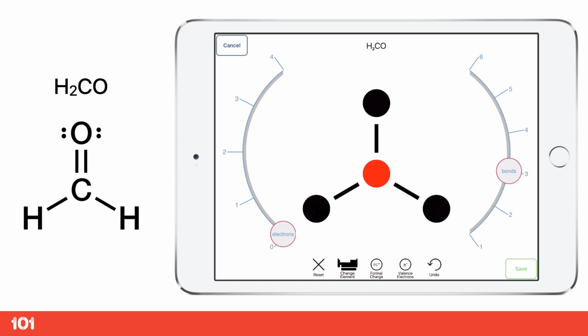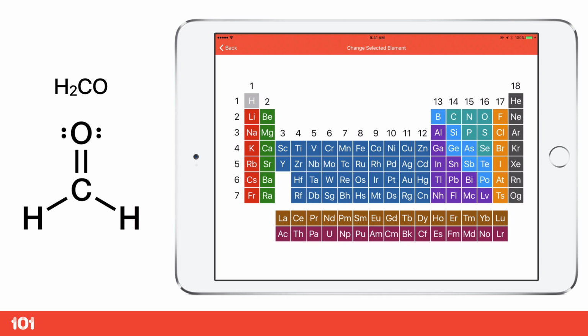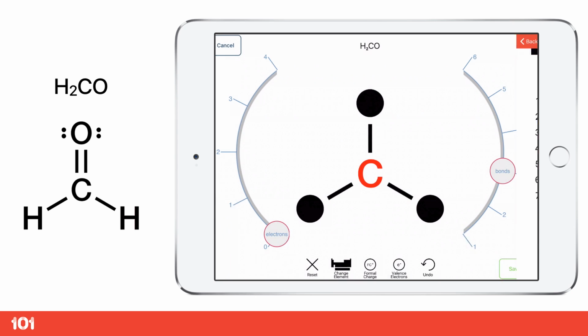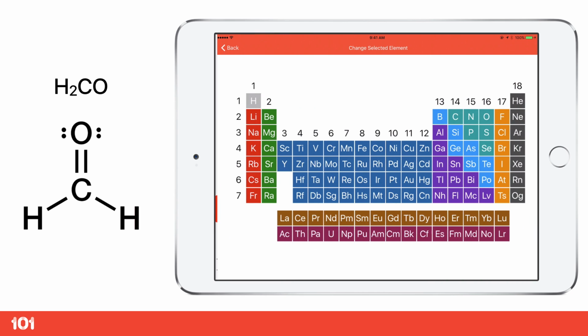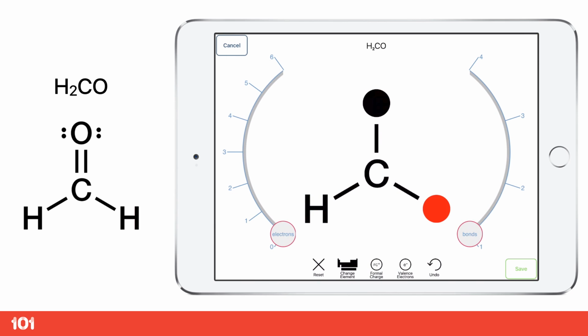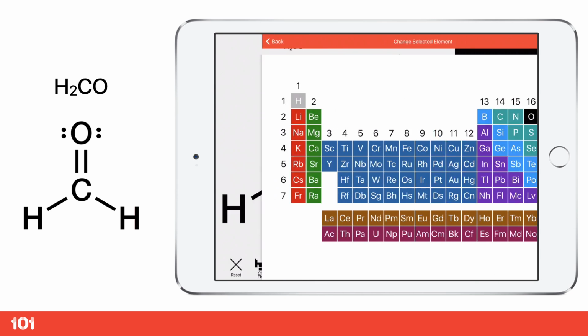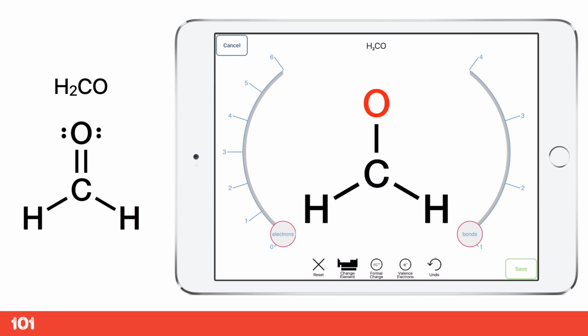Now let's say I want to change that central element to carbon. Since it's selected, I can tap on the periodic table button on the bottom, which brings up the periodic table and allows me to select any element that I want. So I can pick carbon here, and then fill in the remaining elements, hydrogen and oxygen, by selecting those elements and using a convenient shortcut, which is double tapping on that element to bring up the periodic table. I'm going to put hydrogens on the bottom and an oxygen on the top. That completes our skeletal structure.